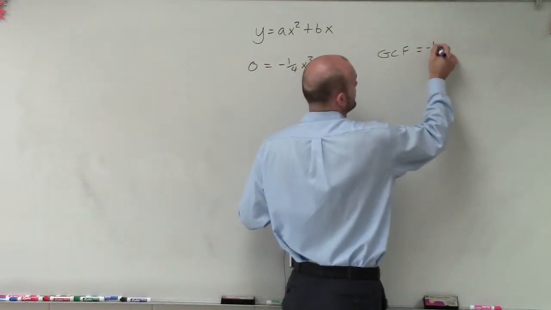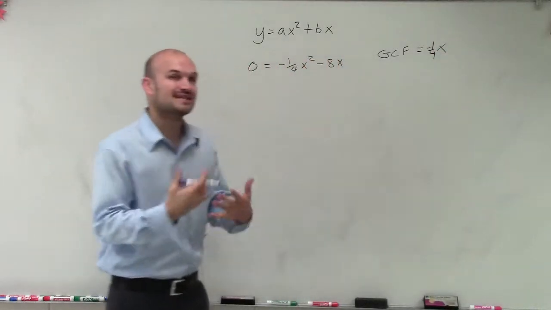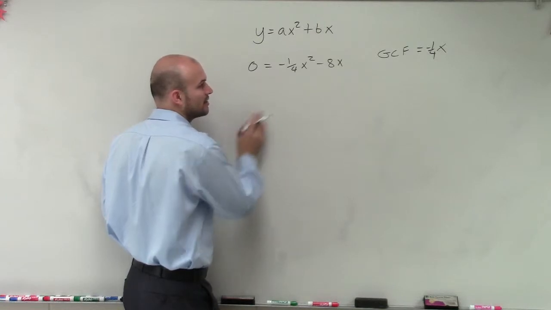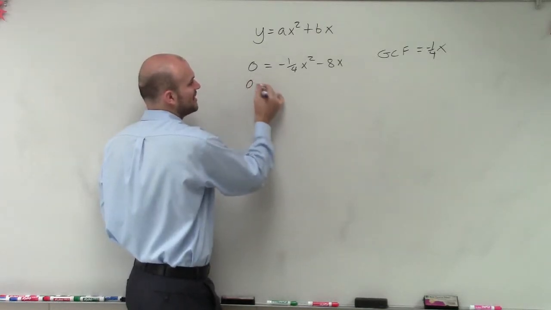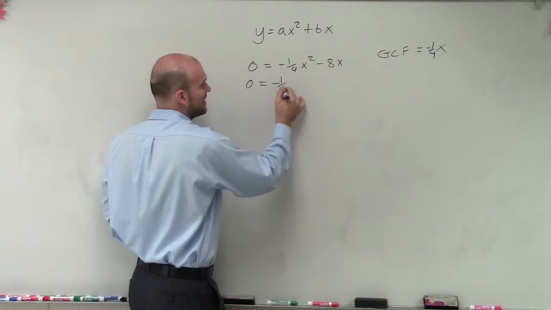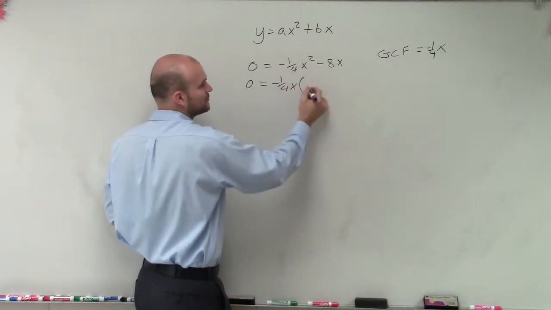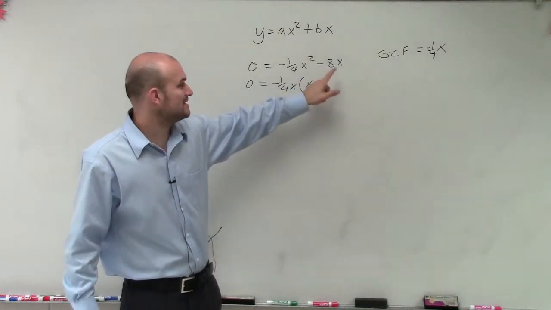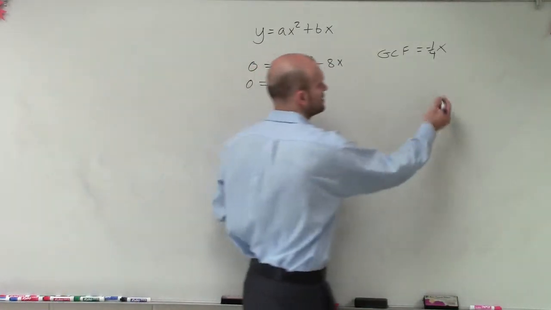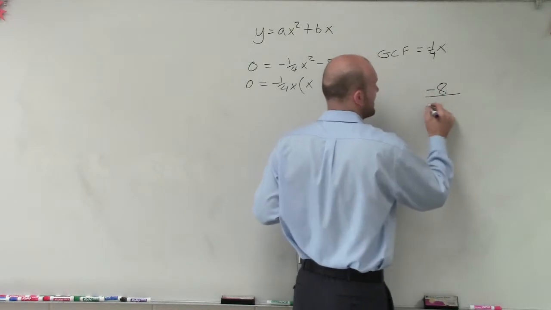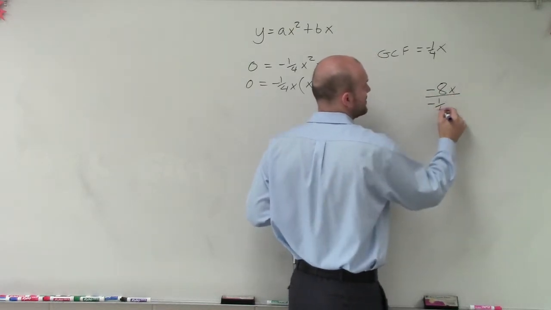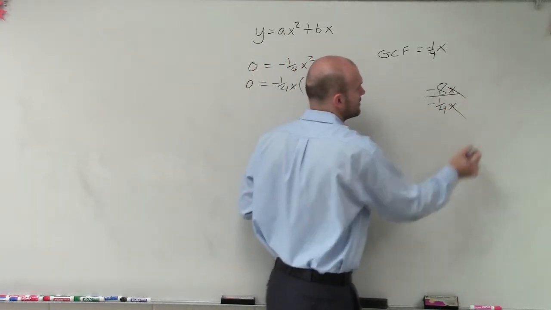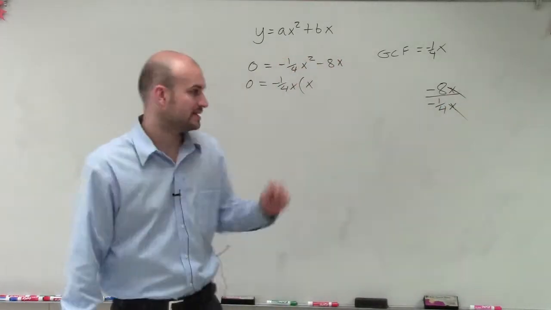Now remember, when we're factoring something out, that's like dividing it out. So if I divide out a -1/4 x squared, or -1/4 x, when I factor this out, I'm just going to be left with an x. But then what is going to be factored out here? Well, let's take a look at it. If I take -8 and divide it by -4x, well, first of all, we know our x's are going to divide into 1, so we don't really need to worry about them.